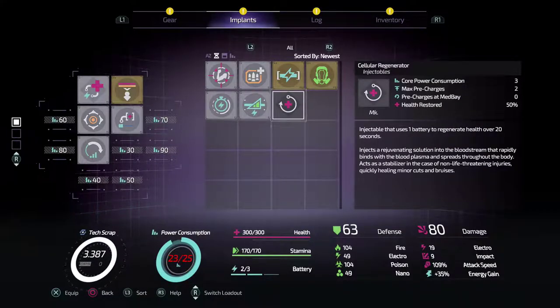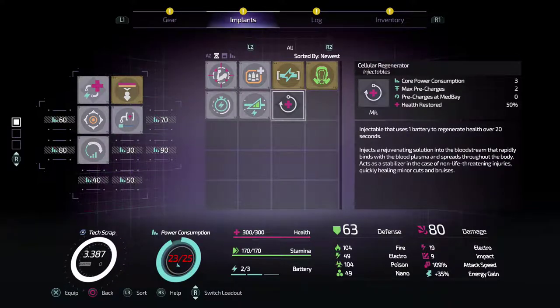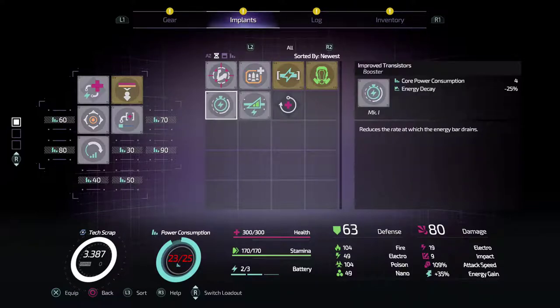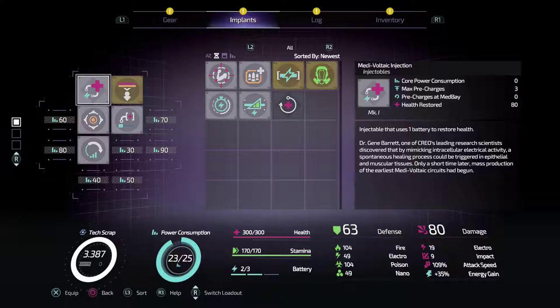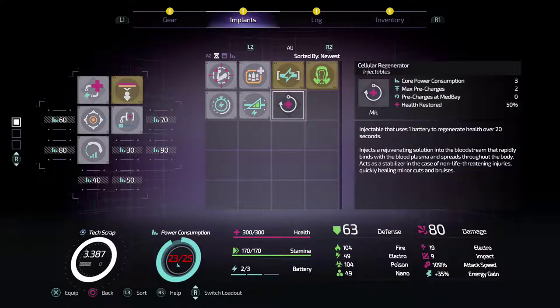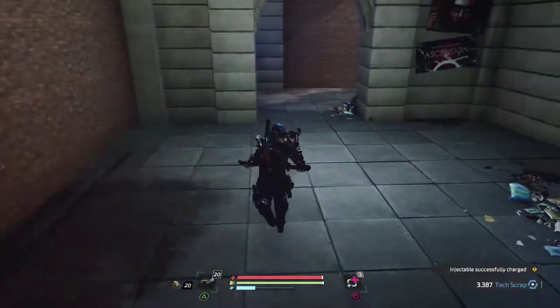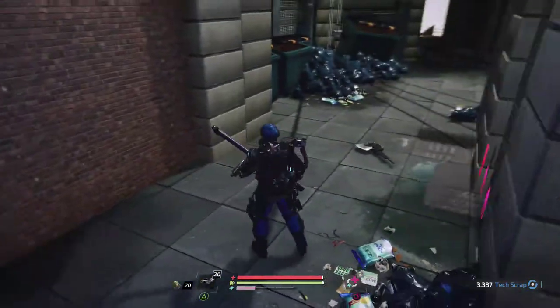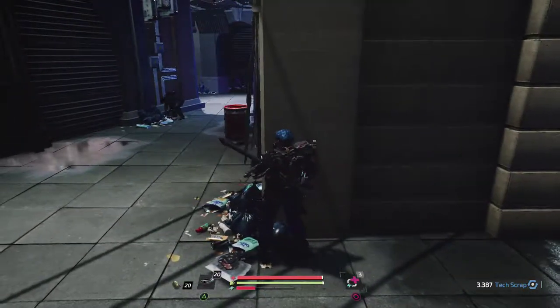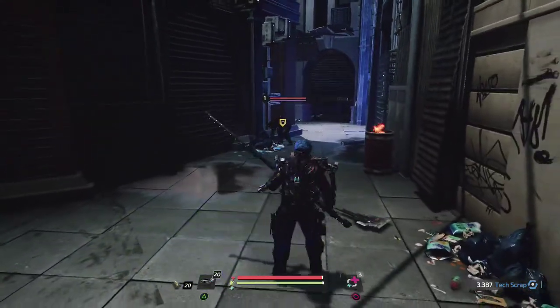This one, press the cellular regenerator. The injectable that uses one battery to regenerate health over 20 seconds. Okay, heal over time. Health restored 50%, which is just a flat 80. This is 50% health. So that's gonna be quite a big heal. But we don't have any more slots yet. I think we're okay. We've got three heals at the minute. Can we do any?